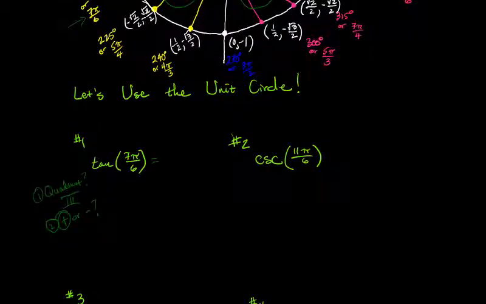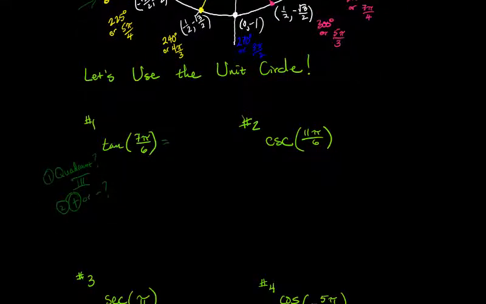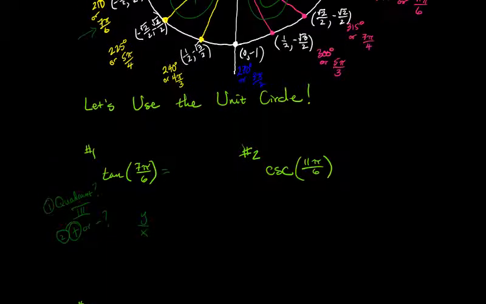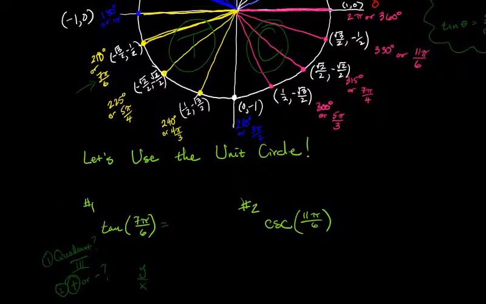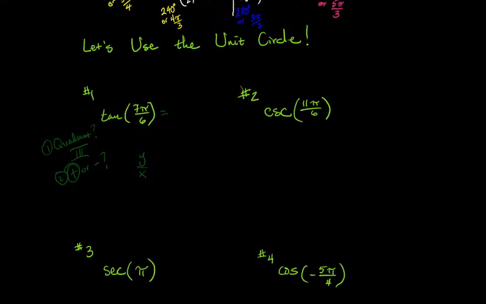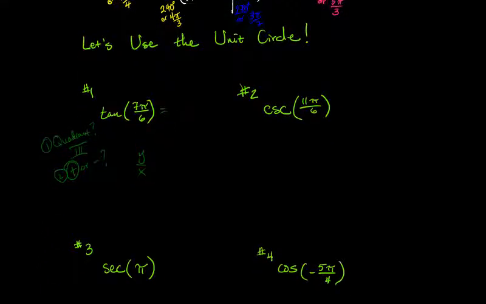And now I need to figure out tangent of 7 pi 6. And as I said before, you want to do y divided by x. So if we go to that point, the y value is -1/2, and the x value is -√3/2. So we're just going to do -1/2 divided by -√3/2. And if you think about it, two negatives make a positive. That's why it's positive. And now we're going to multiply by the reciprocal, so times 2 over √3. And the 2's will cancel out.